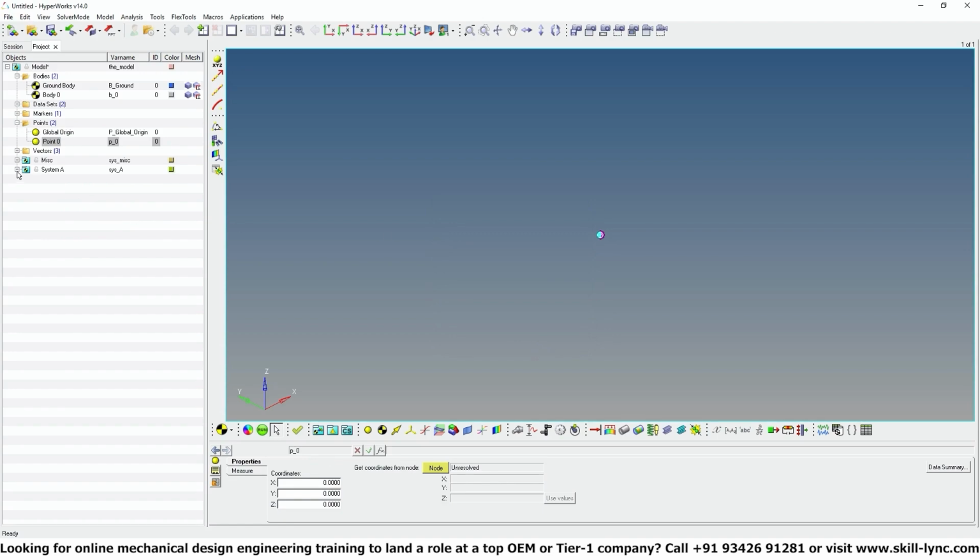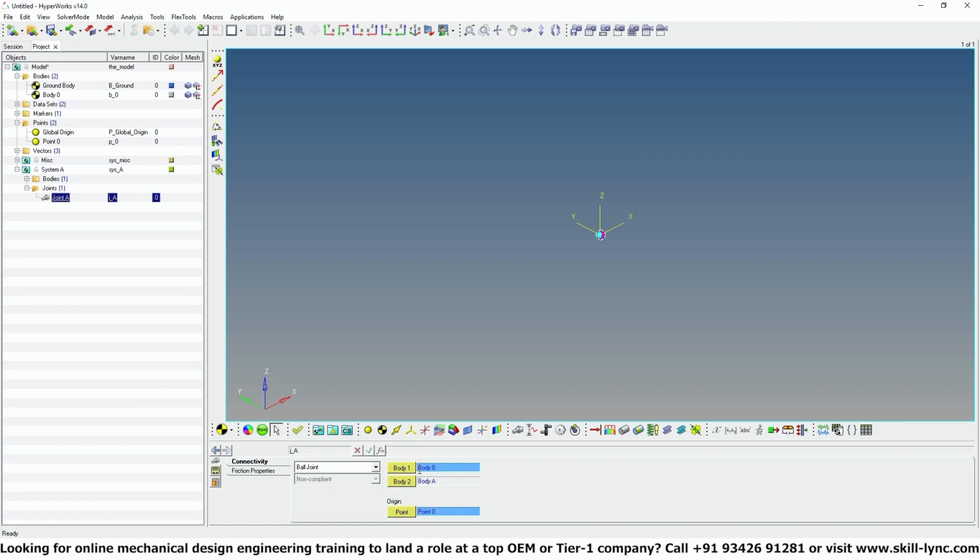Okay, now if you go ahead and click on joint A, you can see that it is no more unresolved. Instead, it is referred to body 0 and point 0 that is referred in the parent model of user 2.